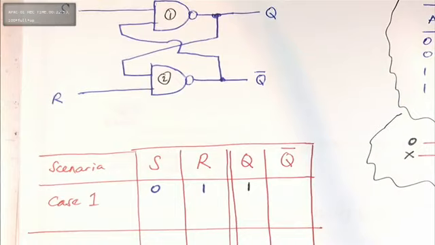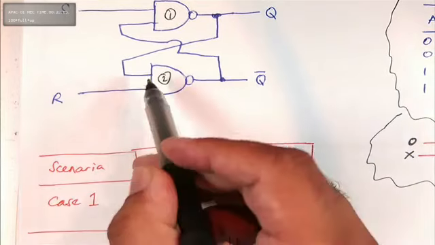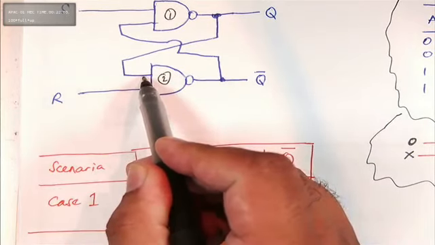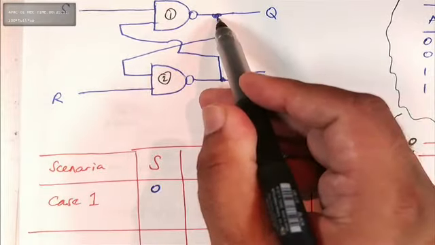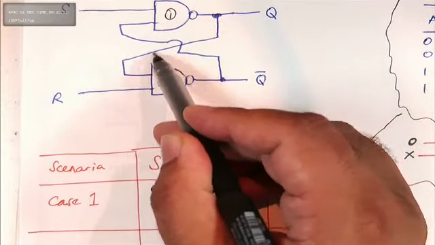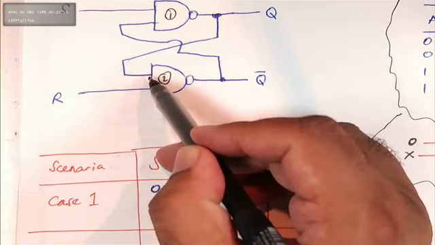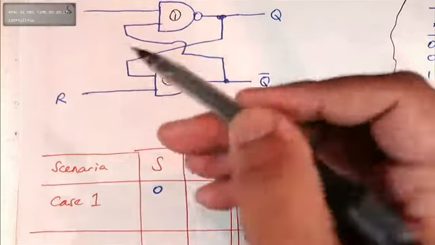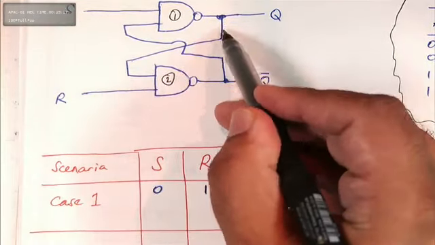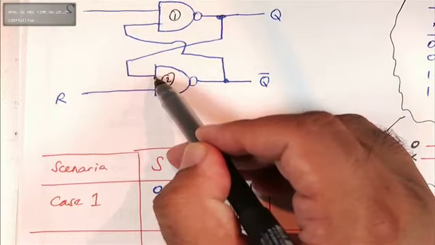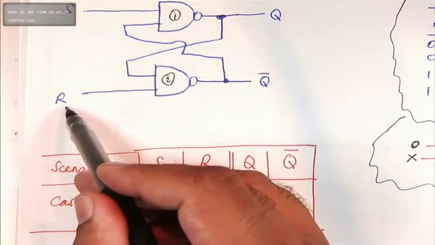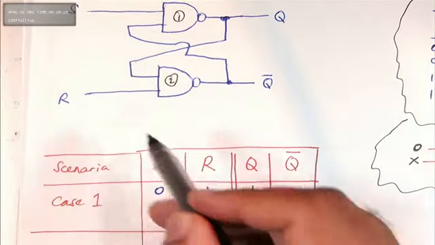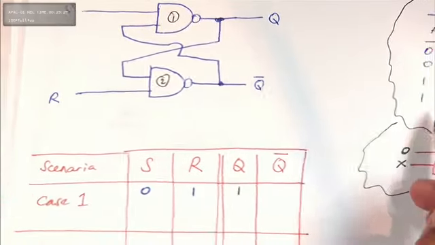Now, if Q is a 1, therefore, what is the second input into the NAND gate with R? Can you see this is 1? That 1 travels down this way. You can write it with pencil if you want, because we'll be using this circuit so many times. So this 1 travels down this way. What is R? R is a 1. So 1 NAND 1 gives you a 0.